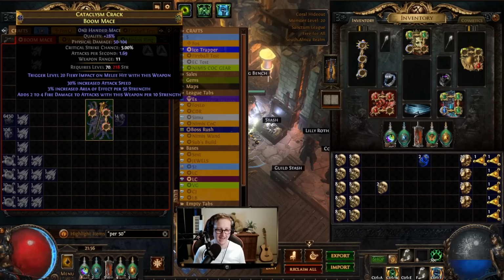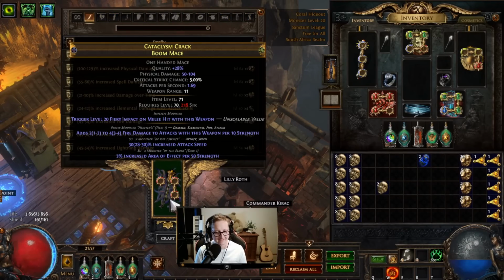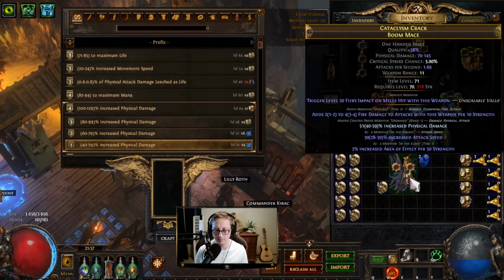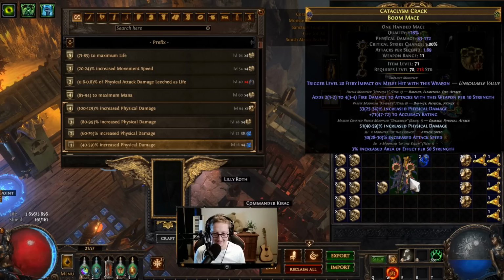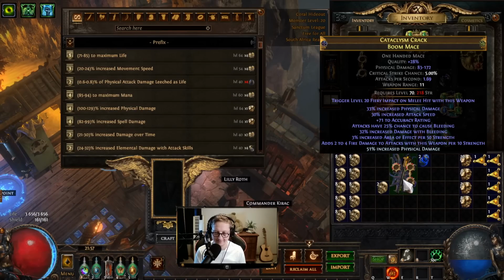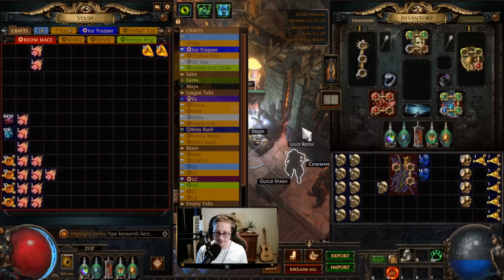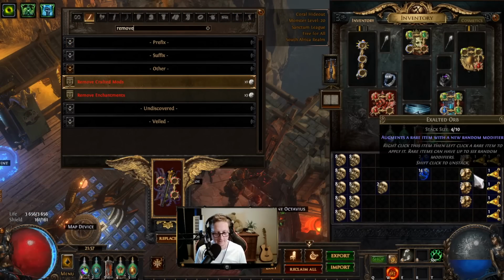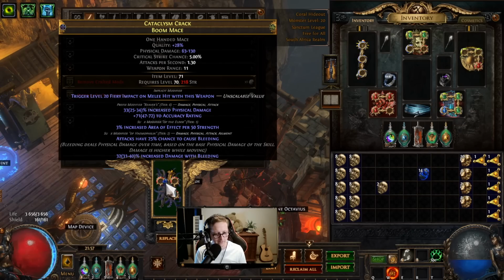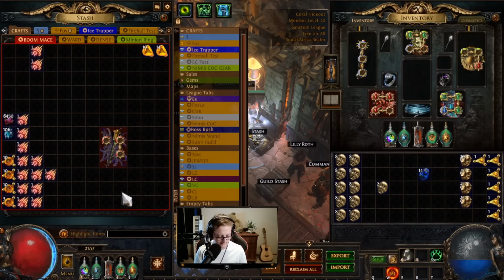Do we try and slam on crit chance? Block a prefix, slam crit chance? I guess. All right, what we're going to do now is not slam a prefix. We're going to slam tier 1 crit chance. No, come on. Failed. We have failed spectacularly. Annul time. Remove crafted mods. We annulled off the prefix. We annulled off the attack speed. We start again. Yay.